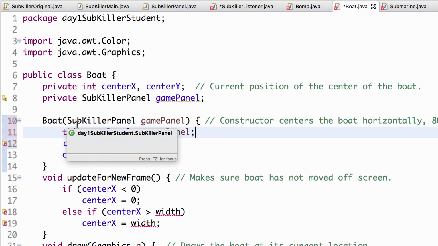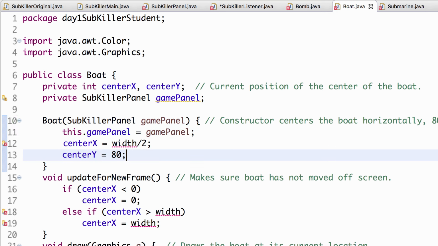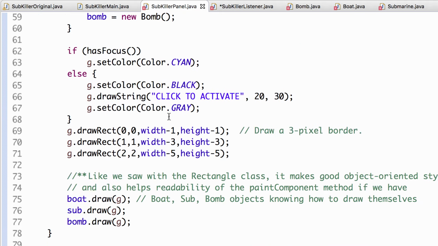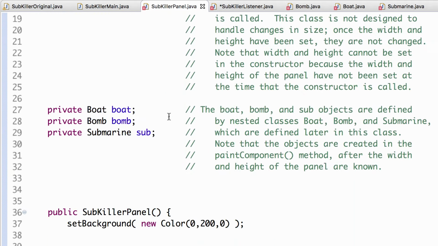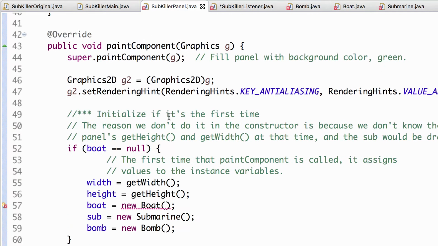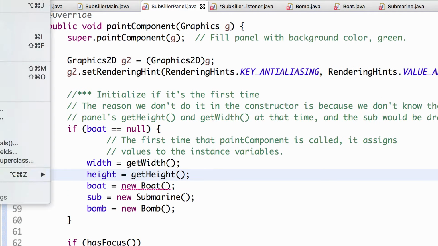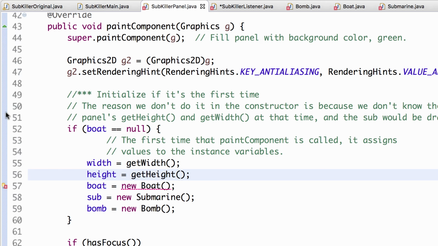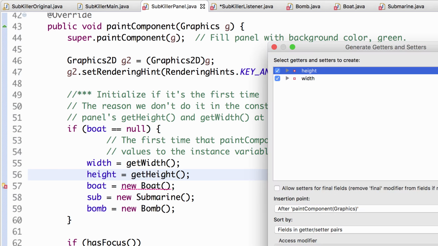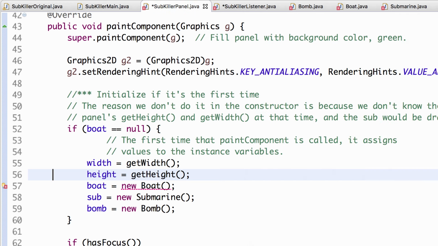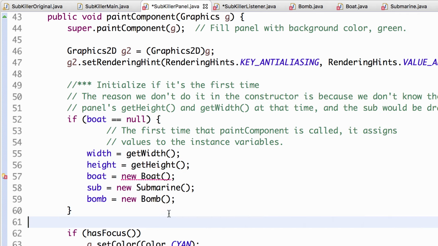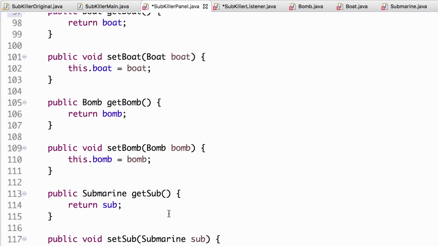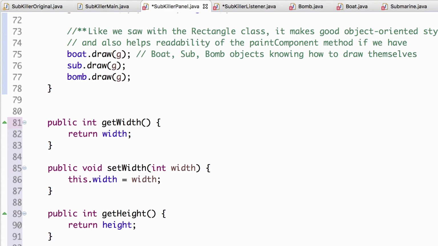Now we also need to add a get width from the panel here. So let's generate another getter from the SubKillerPanel so that we can grab the width and the height right here. Let's go to Source, Generate Getters and Setters for height and width. There it is. Okay.